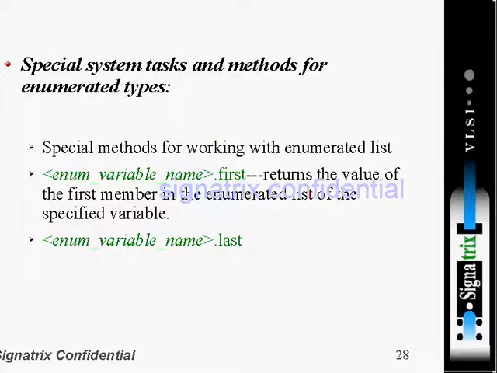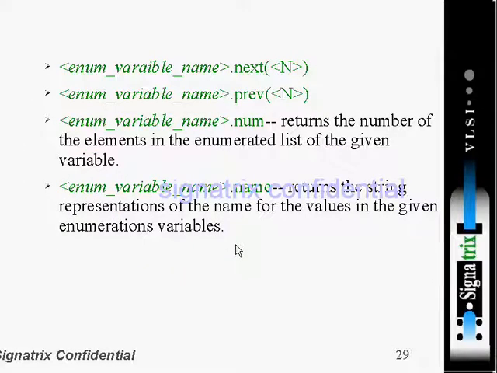We'll see some special system tasks, special methods for working with enumerated lists. You can use the enumerated variable name dot first. It will return the value of the first member in the enumerated list of the specified variable. Similarly, we have dot last. These are some special methods.